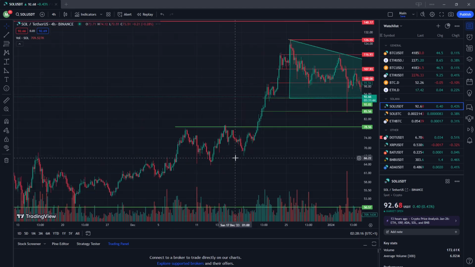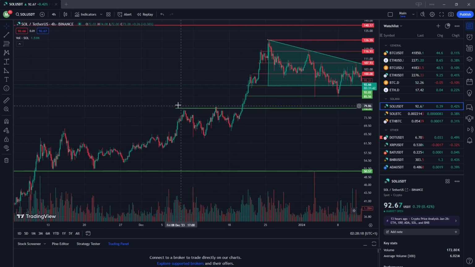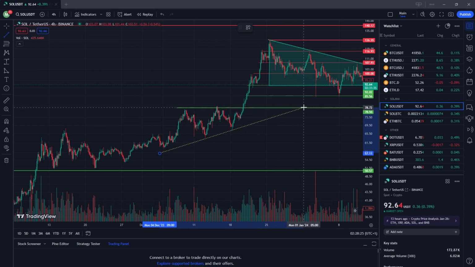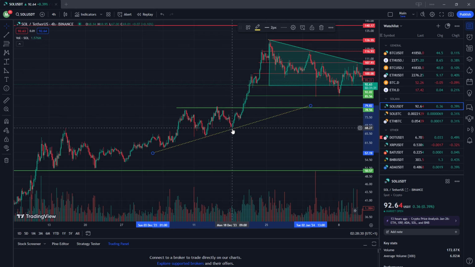For example, here, I'm not going to draw all the resistance lines and stuff, but you have this, it was now a support line, but then it was a resistance line. You can draw this trend line from, for example, there, and then you can see that also here the graph gets a little bit squished. So this was the first rally, and the rallies get smaller and smaller, and at a certain point, it doesn't matter if it's here or there, but at a certain point it wants to break out, and if a wedge is going up like this, it's usually a sign.